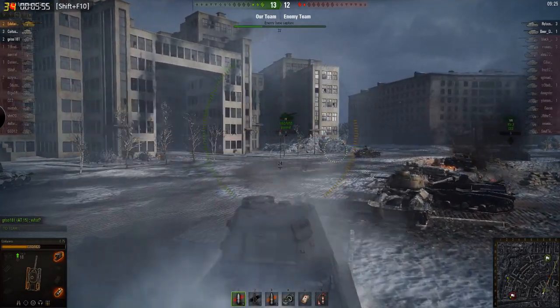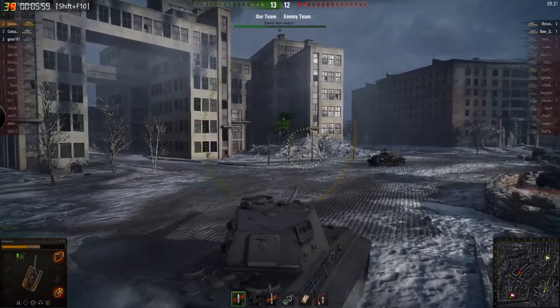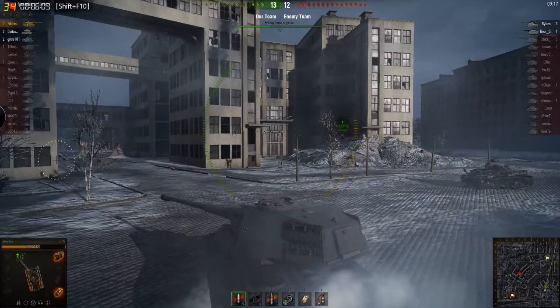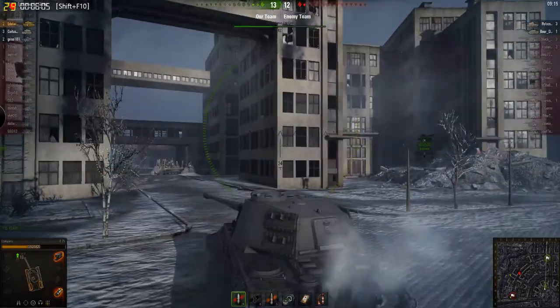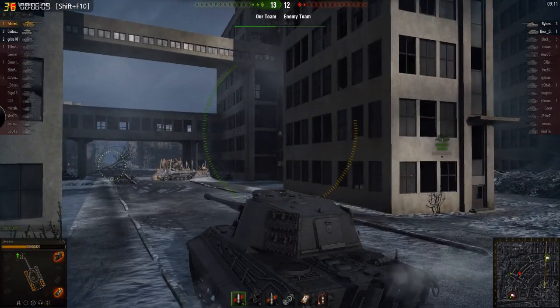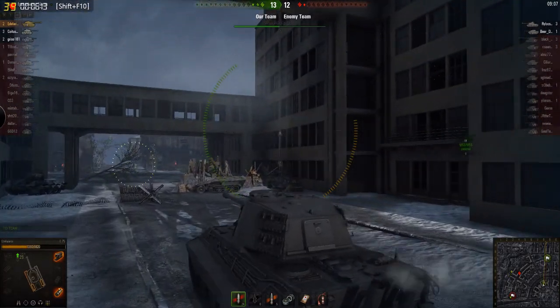So, yep, he was able to get away. We're capping, by the way. And I feared that he was going to go for a cap. So this is why I made my decision. I made a decision. Hell, I might as well go back to base and try to defend it. But somehow, you'll see that light tank again on the map here shortly.